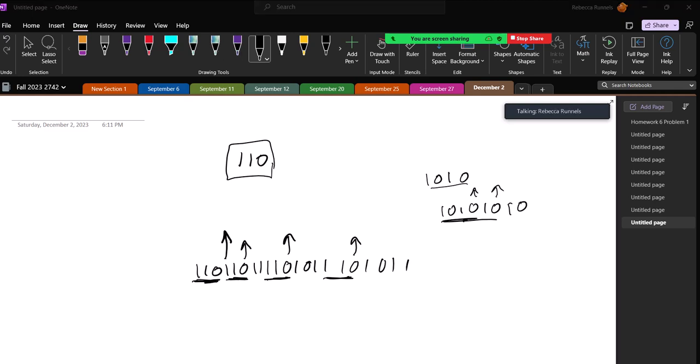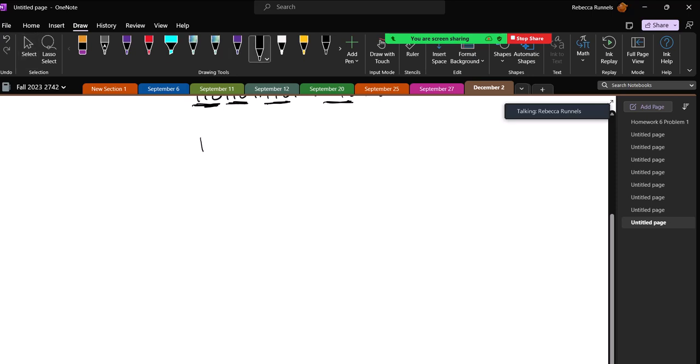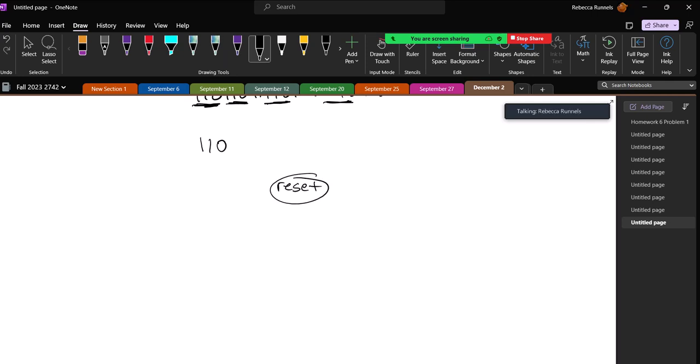To go ahead and go over this, unless somebody else wants me to check theirs before I go over it. All right. So I'm supposed to detect a 110. I'll start with my reset, which means I haven't gotten anywhere towards getting my 110. So the first thing I have to get is a 1, then I have to get another 1, and then I have to get a 0, and then I will have reached my goal.